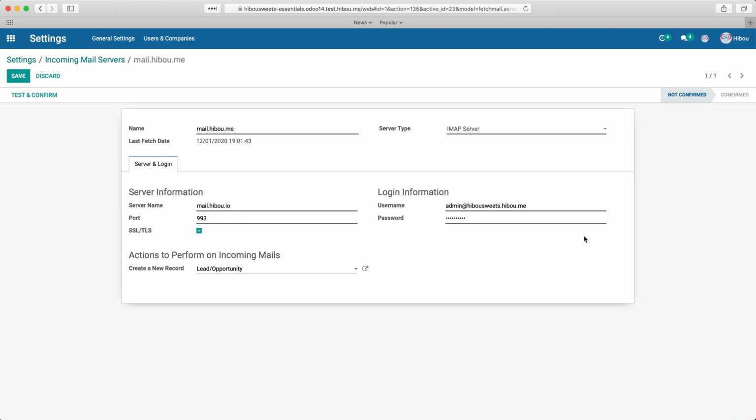The important thing about incoming email is that the username or the inbox that you set up for your incoming mail servers must be configured as your catch-all.